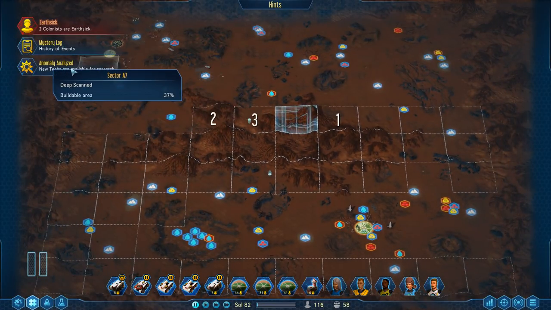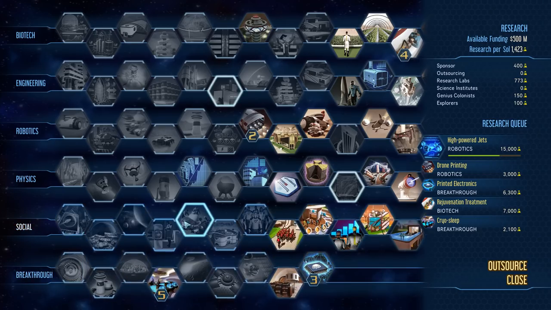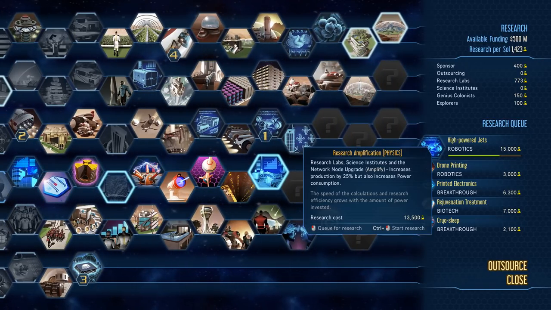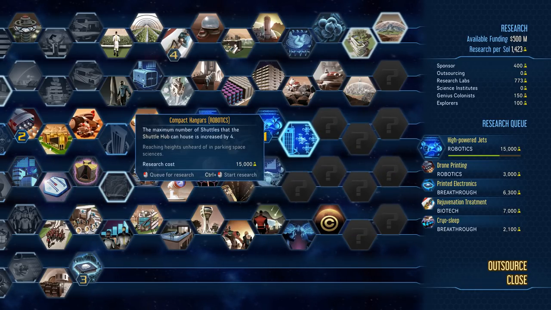Okay, so a new tech's available for research. Let's take a look. Research amplification. Research labs, science institutes, and the network node upgrade amplify increases production by 25%, but also increases power consumption. So, does that mean that things produce more? It's not exactly clear to me. I'm going to assume so.